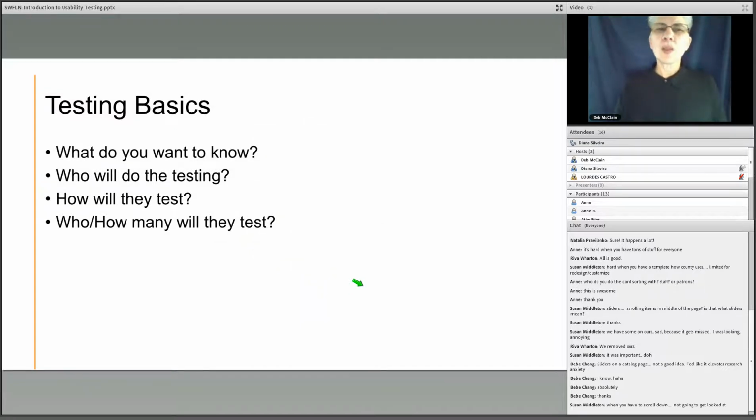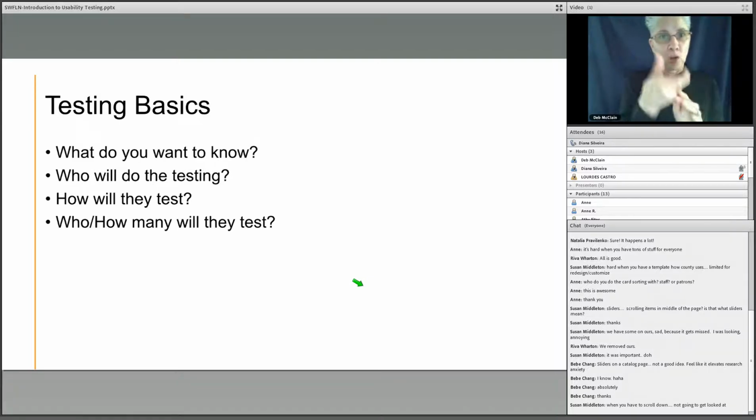So we're going to jump into actual usability testing. There are 4 things you need to think about before you actually really do a physical usability test. And when I say physical, when I do these usability tests, I actually do them online, and I meet the person online and I record them through GoToMeeting or Zoom or Google Meet or whatever platform you want, and I record the session so I can look at it afterwards if I need to.